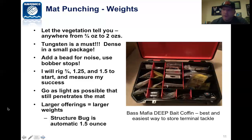Essentially, as you experiment, you want the lightest weight possible to get the job done. Meaning I want whatever is going to be the minimum weight to get through that piece of vegetation that I'm fishing at that time. That's what I want to have. The only way to figure that out is through experimentation.